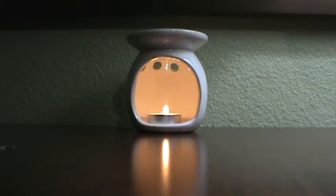So my first thought was, this is nice. This is really, really nice. On cold, it smells somewhat similar. I think it smells a little bit better when it's melted. Not totally different, but just a little more of a thorough coming together for the fragrance. It's nice and I like it.